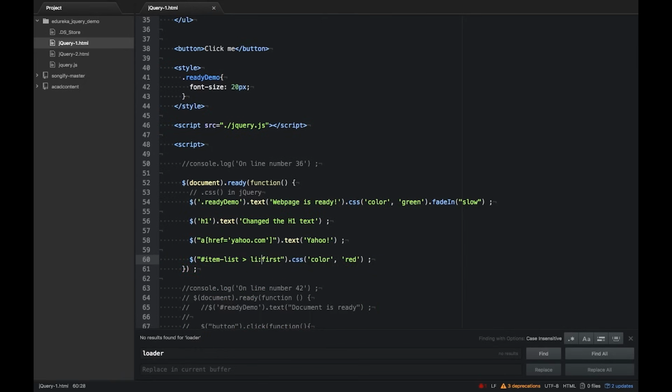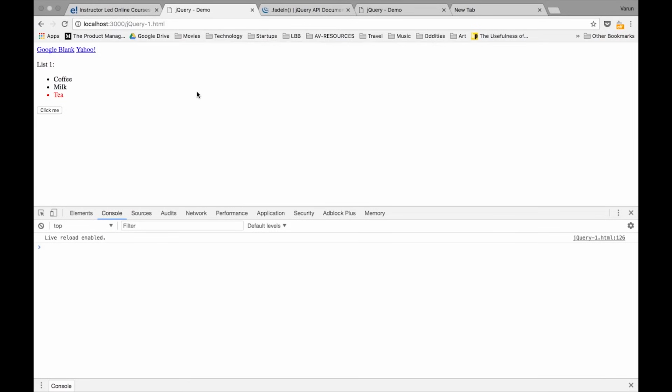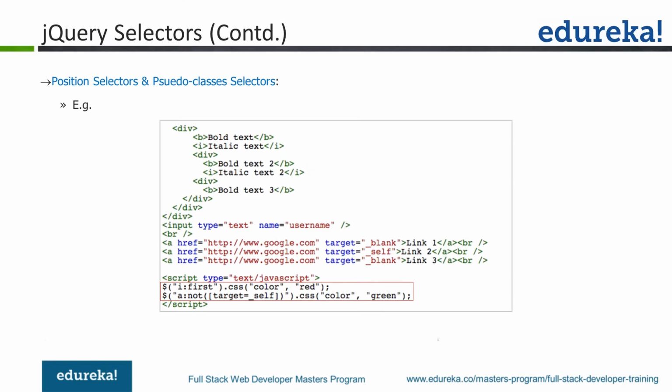But if you have to just select the first one, I think it also works with the last. Yeah, it works with the last one as well. So it works with first and last, but not with second, third, or fourth. First and last are easier. If you think about it logically, the number of items in a list can be 100 as well. So it would not be possible to name the middle ones, the second, third, because different people will refer to them in different ways, and that would be unmaintainable. So you can select the first or the last of a thing using first or last. And then of course the pseudo classes.